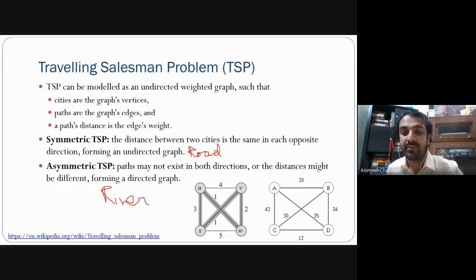Then this is an example where you can see that these dark edges give the traveling salesman route. So 3 plus 1 plus 1 plus 2, so 7 is the possible traveling salesman route. For this, you have to solve it on your own part. So you solve it by yourself. We solved this one, you solve this one.